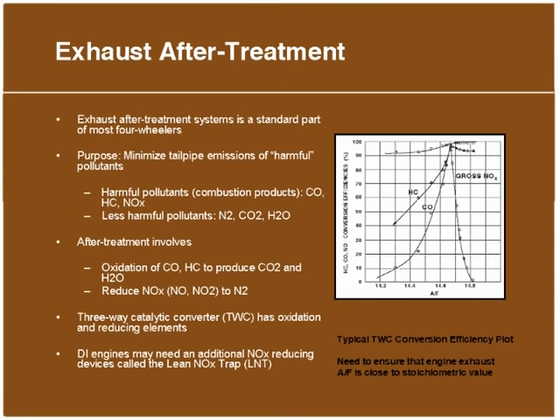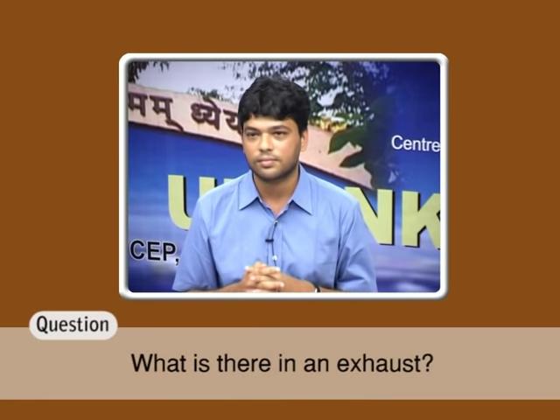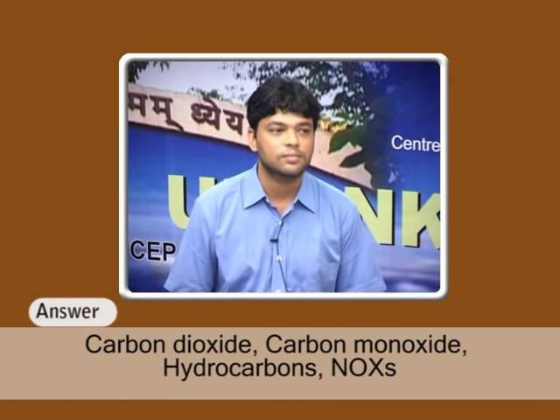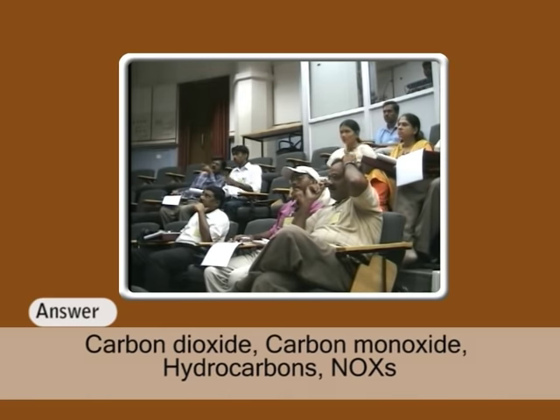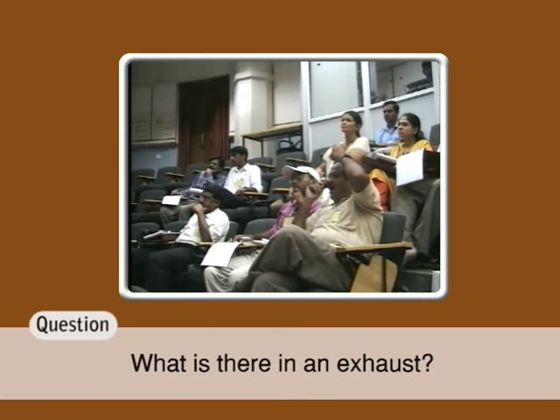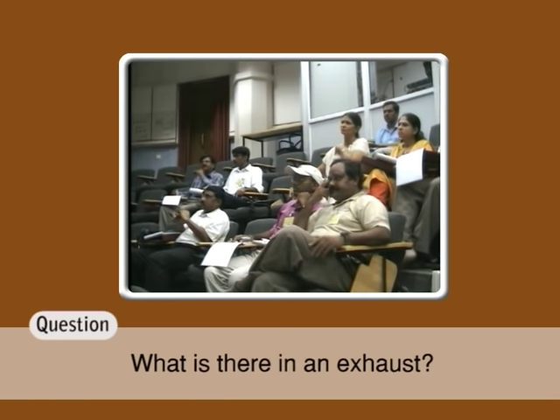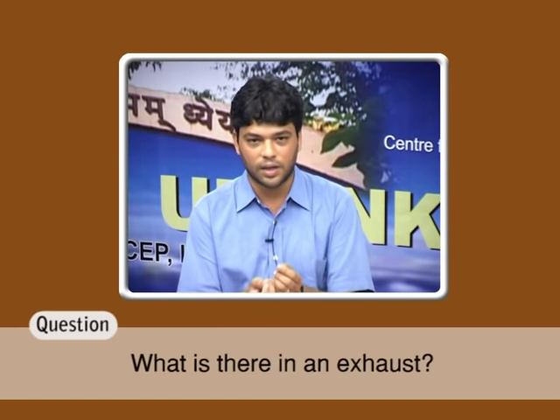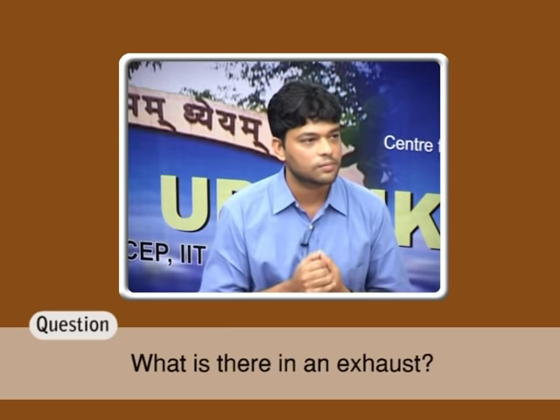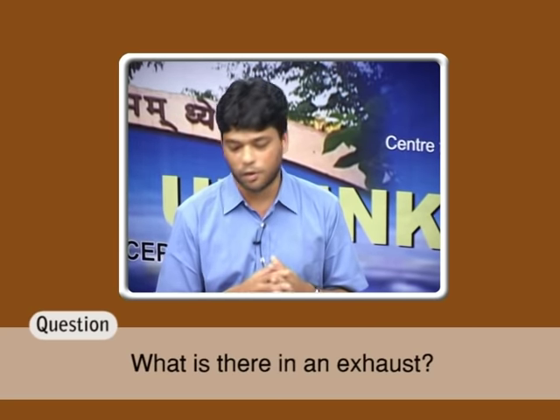Okay, so what comes out of the exhaust? What is there in the exhaust? You have to worry about what fuel is composed of. It's carbon and hydrogen molecules with some additives. Then you have oxygen and nitrogen, because you cannot just supply pure oxygen, you are taking in air. If you burn all this, you will produce species which use these as elements: carbon, hydrogen, nitrogen, oxygen. The species are mainly carbon dioxide and water.